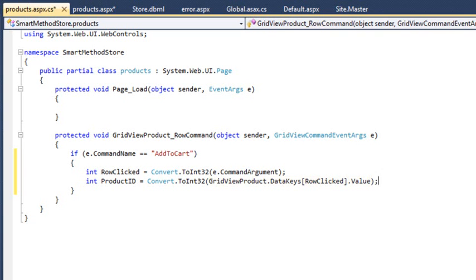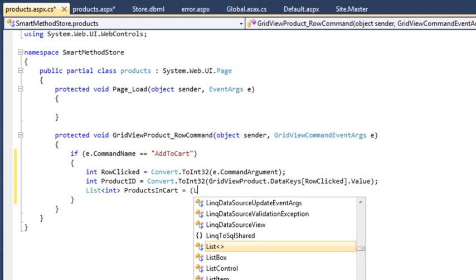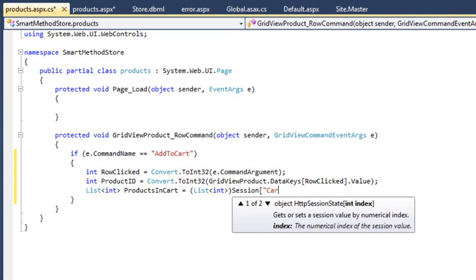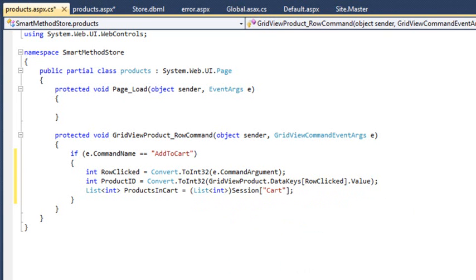Now add the following code on the next line. List<int> productsInCart = (List<int>)Session["cart"]. As you learned in Lesson 3.12, the session object can contain a collection of objects of different types.